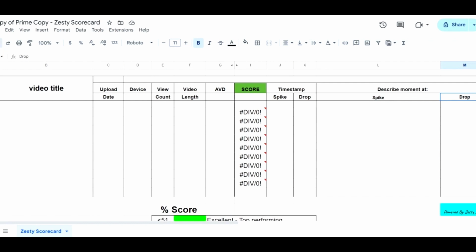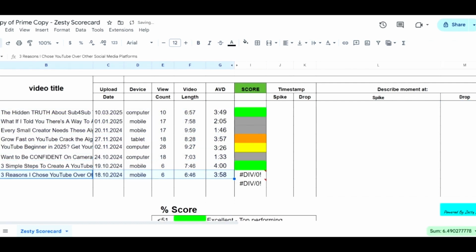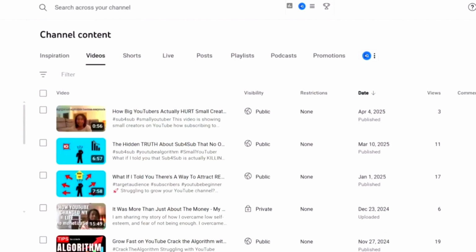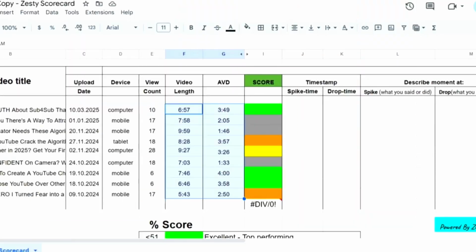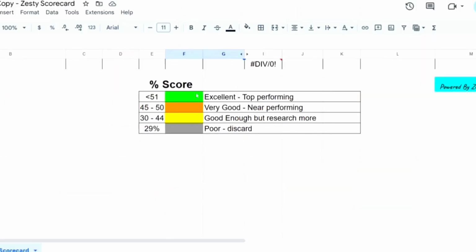And now here is how it works. Once you've keyed in all the metrics that are necessary, and you've gotten them from your YouTube analytics, you're now going to go to where it matters most, and that is the AVD percentage. Because we've already auto-formulated, it has given us a percentage. And below, I created a kind of guide to read our percentage, from what performs most to what performs least, to guide us on what we need and what we may need to discard.